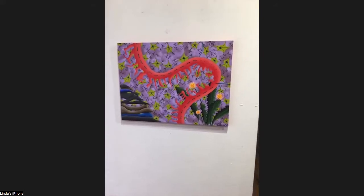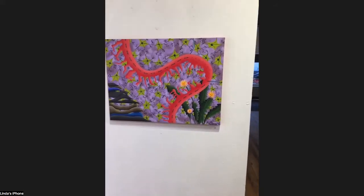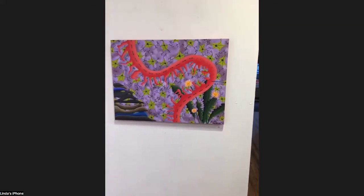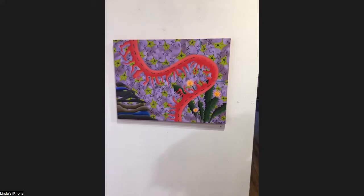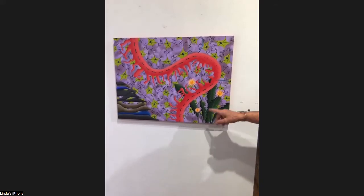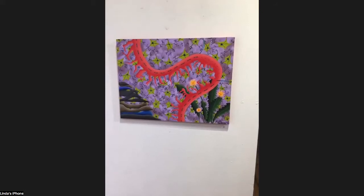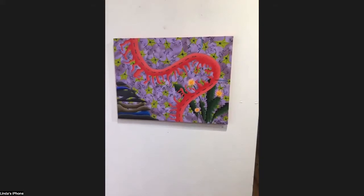Is it organic? It's organic. Yes, mostly it's all organic, although the rocks are, I guess you call that organic also. So it's kind of like inside the body. Stefan wants to know the title. The title of that is Pink Dandelions, because pink dandelions are here in the corner, and they do actually exist. They're a rare kind of dandelion. I was just kind of trying to make a dynamic kind of image. The background is kind of nerve cells, neurons firing in the brain.